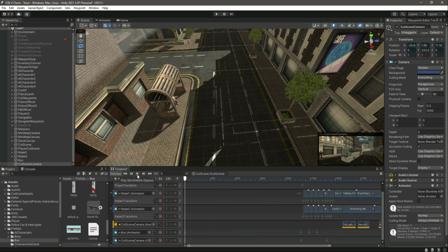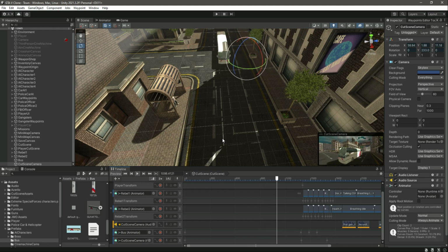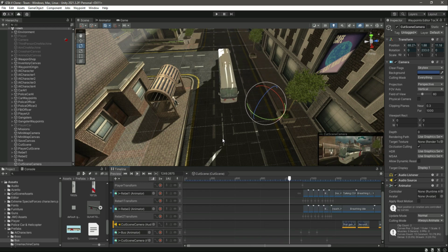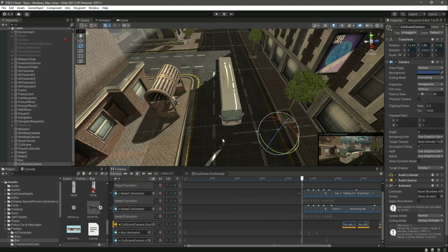So there is the bus. As you can see now, it looks fine, I think.